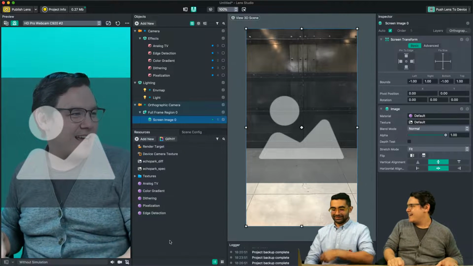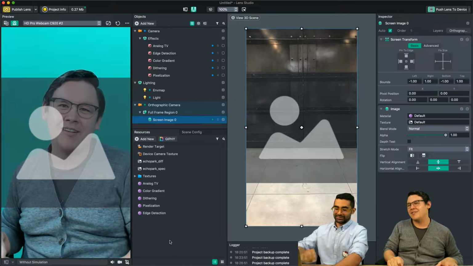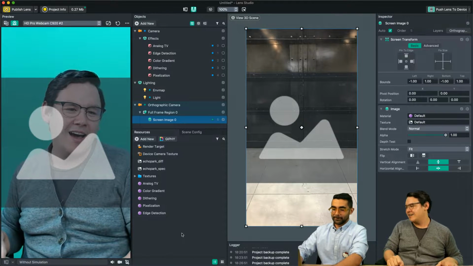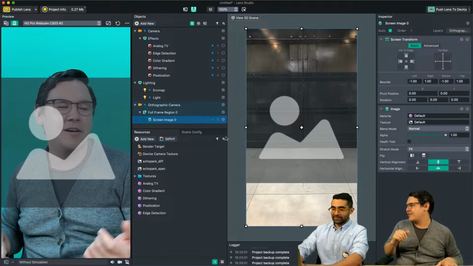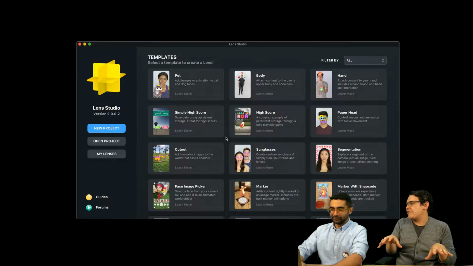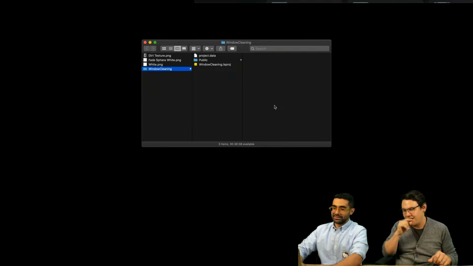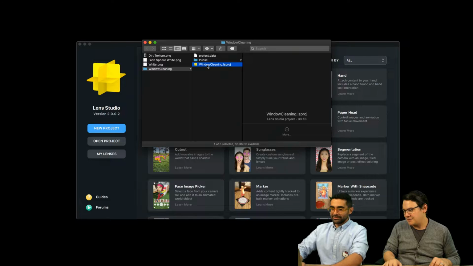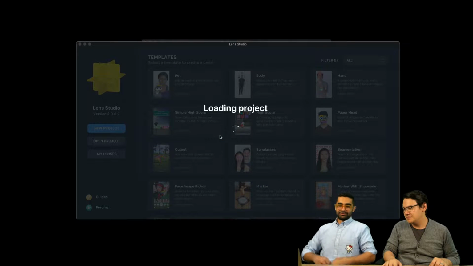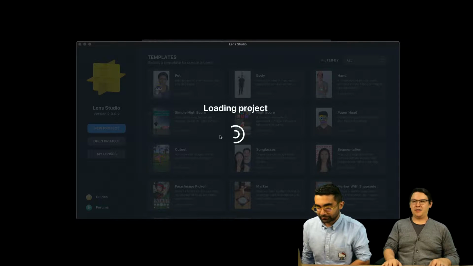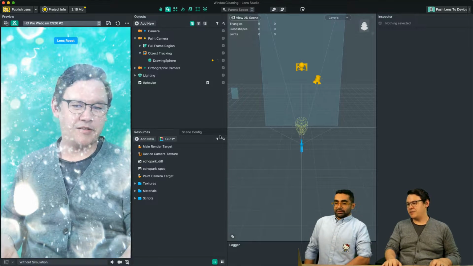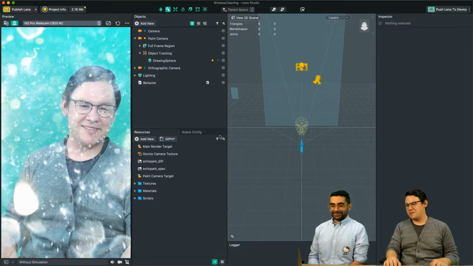Item 3 is Amir is now going to walk us through a lens he created using Lens Studio 2.0's hand tracking in a different way from the hand tracking template, correct? Yes, exactly. Cool. So let's open up the project and just see what it does, and then we start creating that project. I think camera's on me. Okay, yeah, so here's the project. Yeah. Tell me what to do.